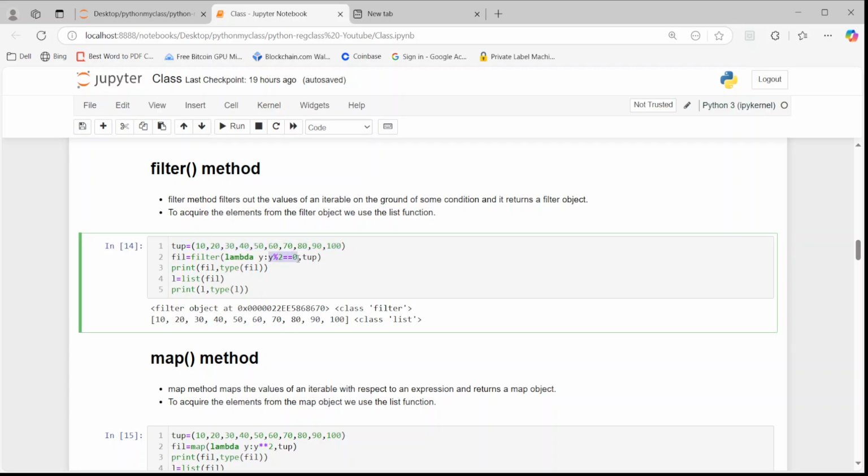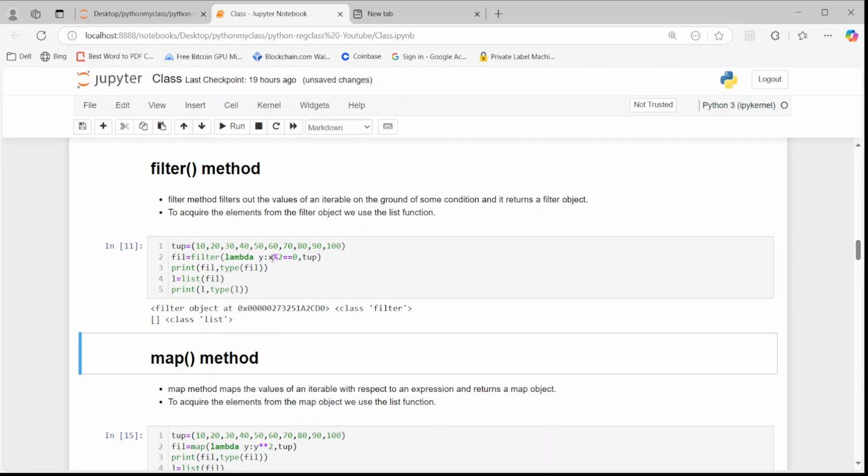This is the format for the filter method. Lambda, then y, then the colon, then the same variable. If you have written y here, then after the colon you have to use the same variable again, y only. Like here I have written y, and if I write x, then I will get an error, because x holds nothing. Now if I give y here, then I will get my requisite answers.